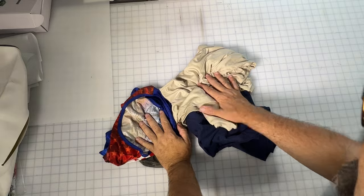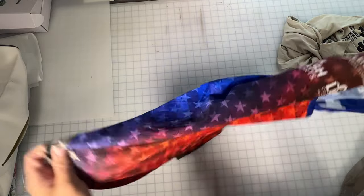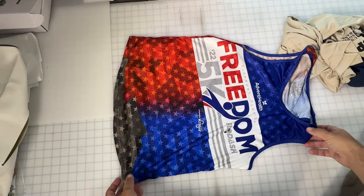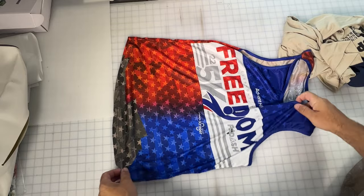All right, so here at the table, like I said, I've got this, which is already a tank top, and I'm gonna lay it out. And there's two options. You literally could just sew right across the bottom edge, but I'm gonna turn mine inside out so I get the seam on the inside.